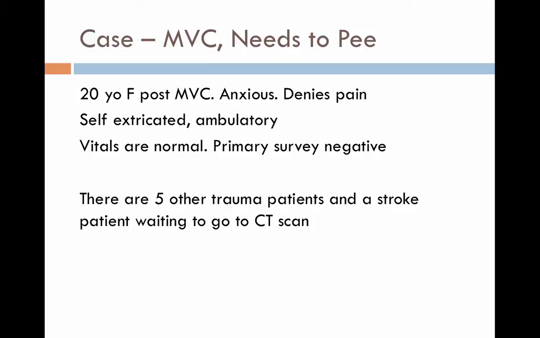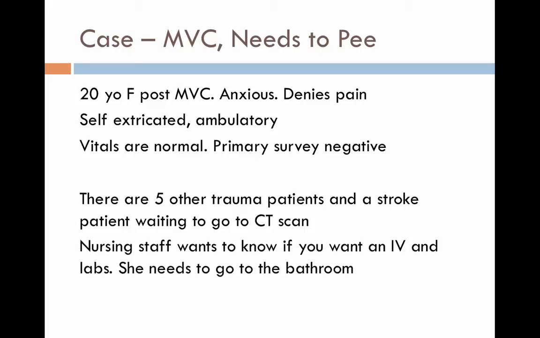I'll just throw in, this is not uncommon, and I'm sure this is like this where you might work. There's 5 other trauma patients, and there's a stroke patient, and they're all waiting in line to go to one of our CAT scanners, and so it's getting busy, and we've got to triage these people and decide who should go to CAT scan first and who can wait. Oh, and by the way, lots of trauma patients just came in, so the nursing staff is kind of stressed. There's not enough of them, and this patient looks good. Do we need to start IVs in her? Do we need to draw labs? She needs to go to the bathroom. Can she just get up? You need to answer that question. The nurses want to know.